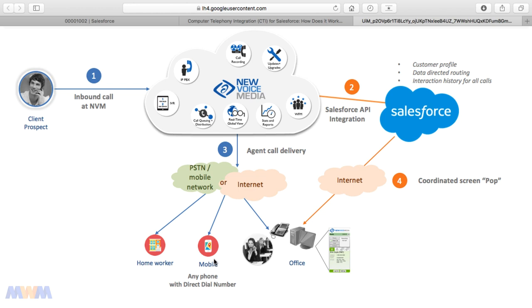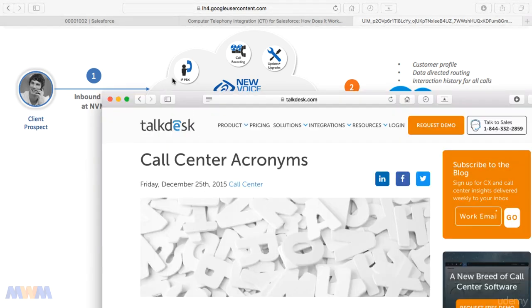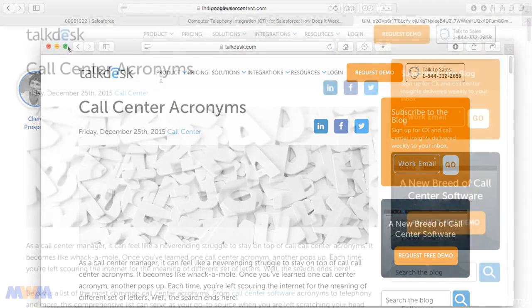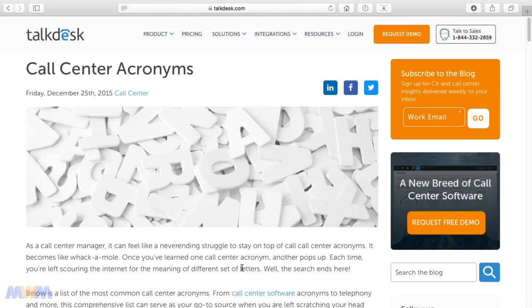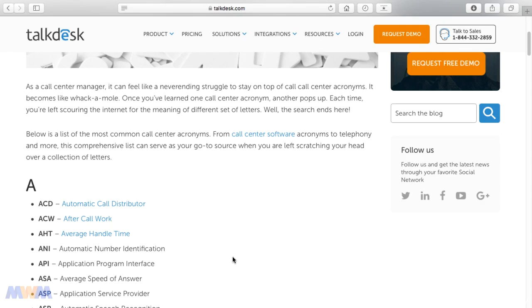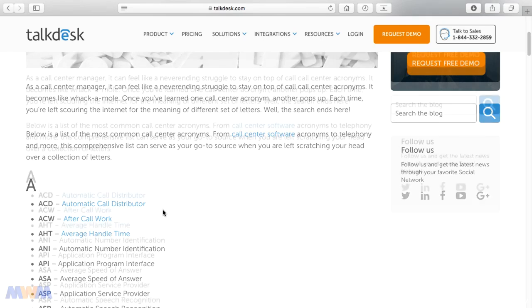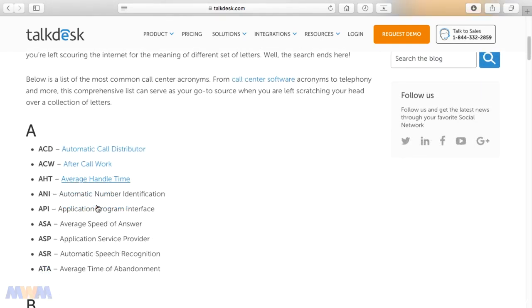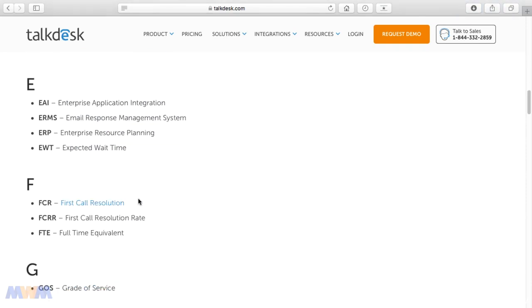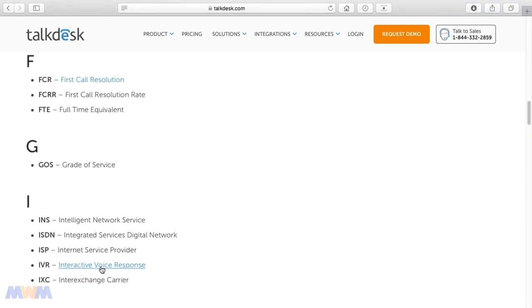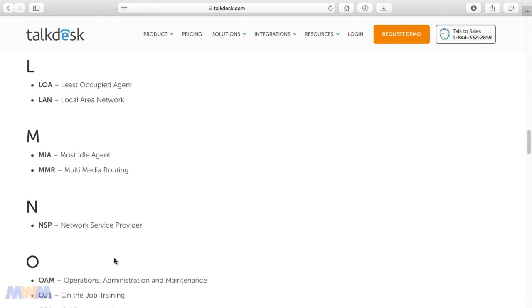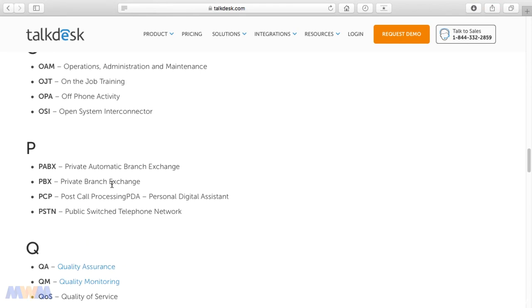And so there's several different acronyms that you need to become familiar with, such as IVR. And so I'm also going to show you a blog article here provided by TalkDesk, which is another different software company, but they have a good list of acronyms that you'll find in call centers like ACD, automatic call distribution, AHT, average handle time. We've talked about that one before. And then some of the other ones that we were just looking at, such as IVR, is interactive voice response. PBX would be private branch exchange, which has to do with branching calls to different places. And so I'll link to this as well.